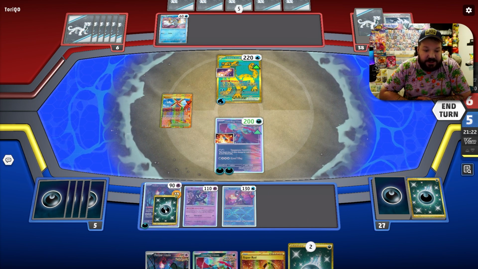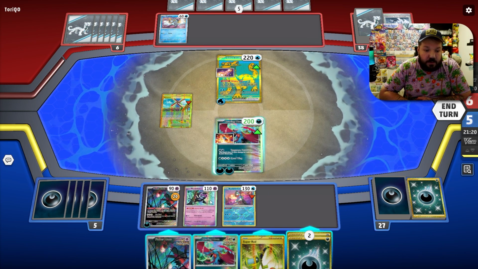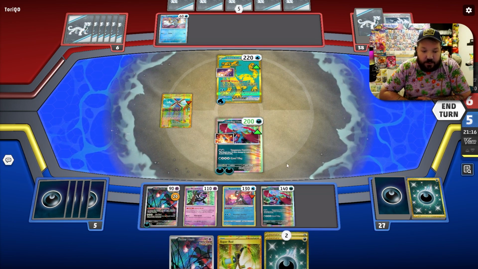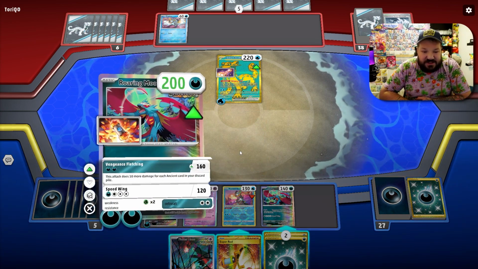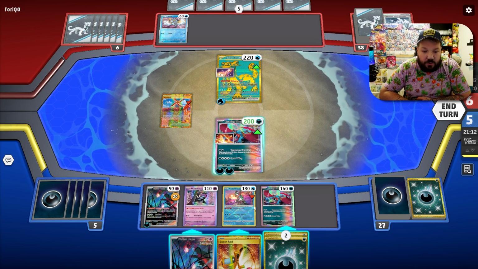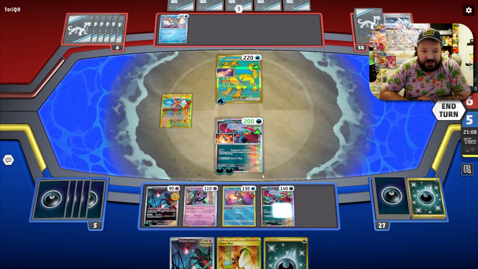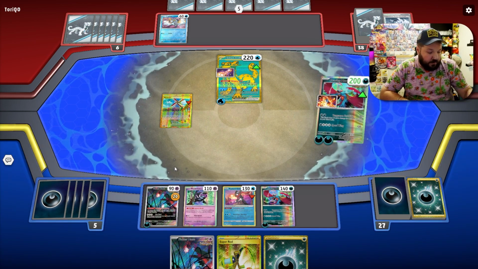I'm going to attach an energy from... I'm not sure what I want to do here. I'm going to put this other Roaring Moon down. I think I'm just going to attack... I don't know if I want to put the energy on Munkidori. I think I'm going to put an energy here just in case our opponent pops off.